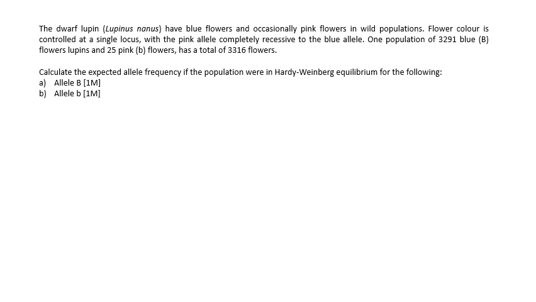Okay, so we have the dwarf lupins with blue and pink flowers, and pink is the recessive, blue is dominant. So that's very important. You have to identify which one is the recessive first. And then it says what is the allele frequency, and it also states that it is in Hardy-Weinberg equilibrium.